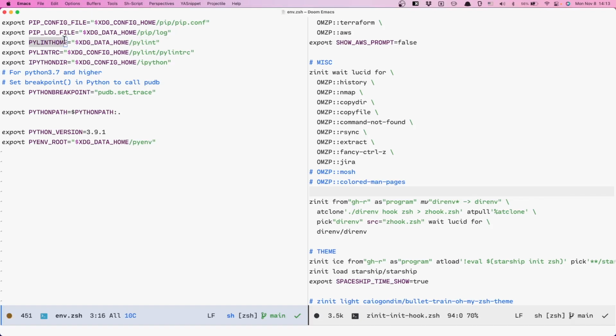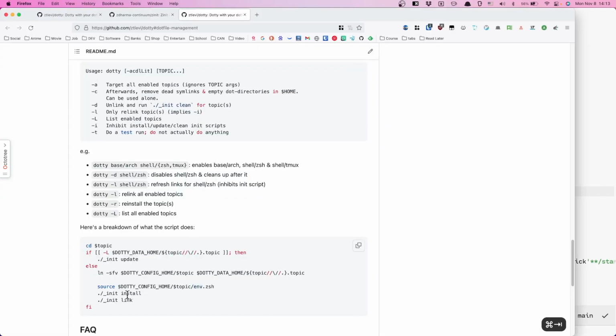It might put things in a different folder, and you want to keep that. We want to evaluate them before performing the installation, and then it will install and then link all the sources.